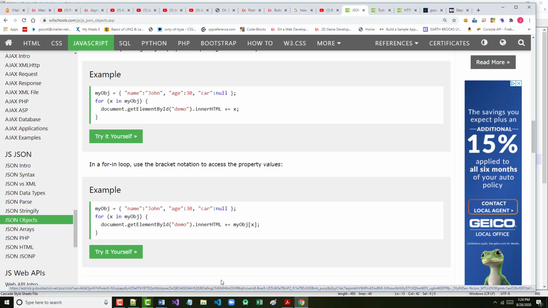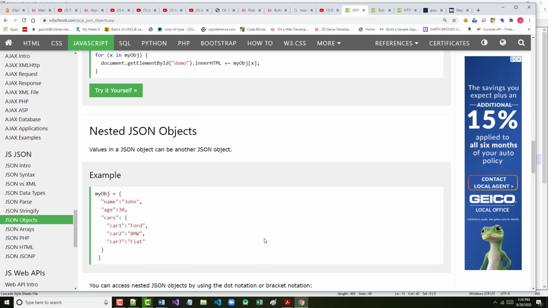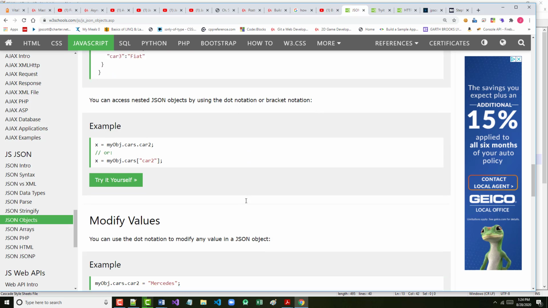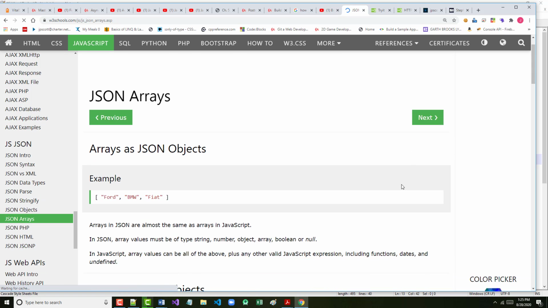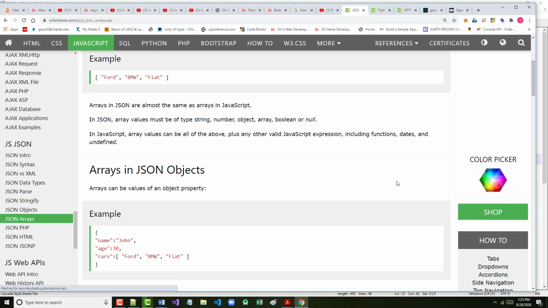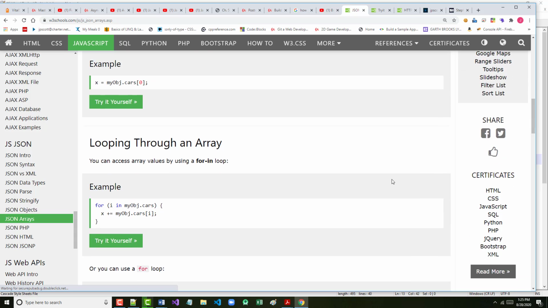All right. You can put an object inside of an object, kind of what we looked at before, but if you take a look for the nested JSON objects, you can also have an array, where you use the brackets, and you can have JSON objects inside of an array. So you can have a whole bunch of them. I think they're going to probably talk about that next. Oh, they're going that way, okay.